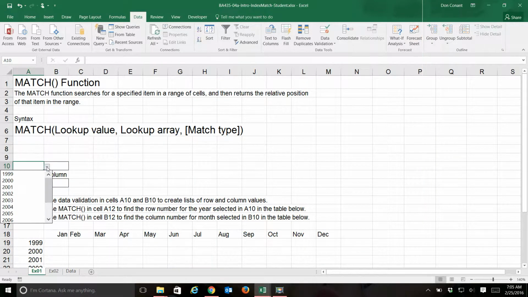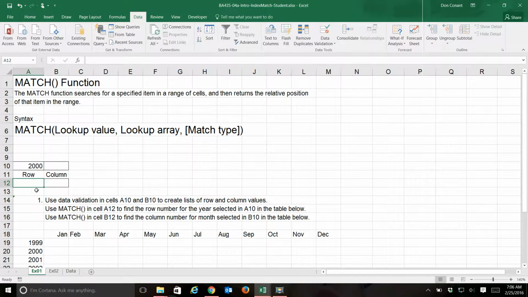So I'll go ahead and find the position of 2000 in this column of values here using the match function. And we can see it's in position 2, but it would be nice to be able to tell Excel that to use it later.